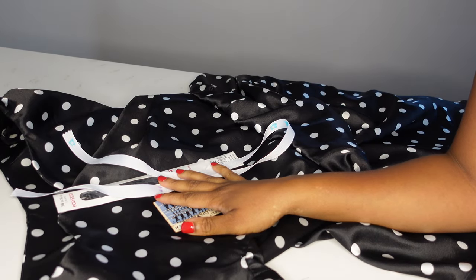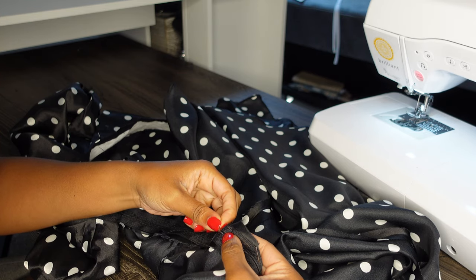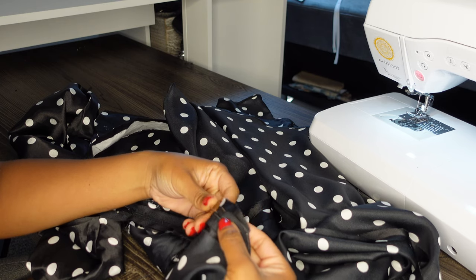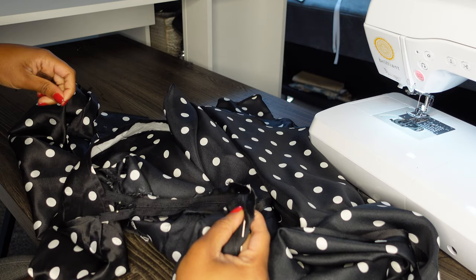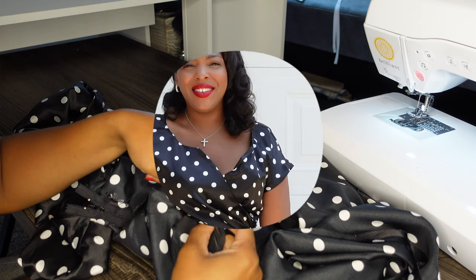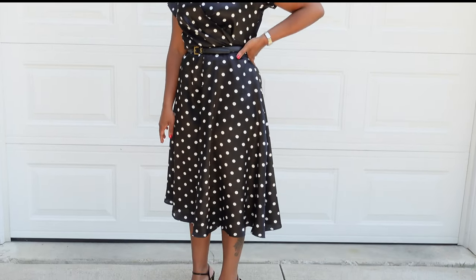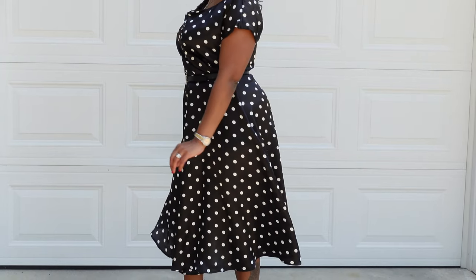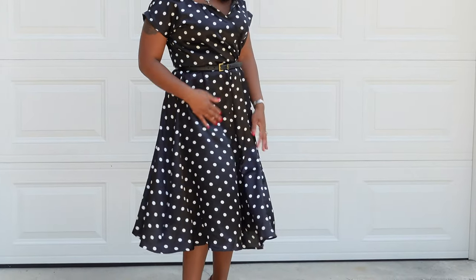And here she is all finished. I really, really love this dress. Is it perfect? No — my hem's uneven — but my husband loved it. He's the guy behind the camera and he thought I looked beautiful. He said he couldn't believe I made it myself, and neither could I really. I'm probably going to make another one, and I'll see you in that video soon to come.